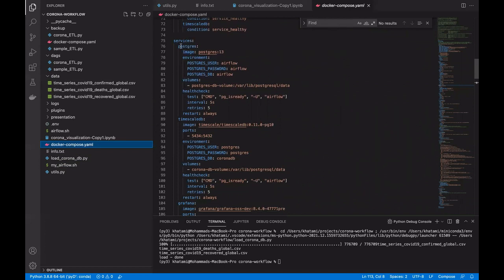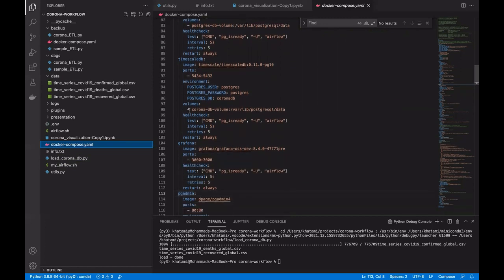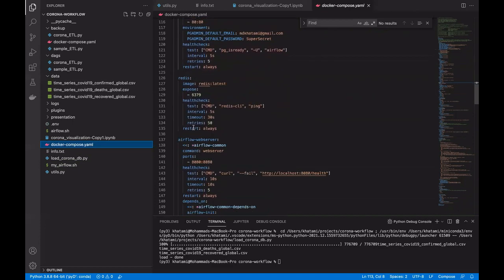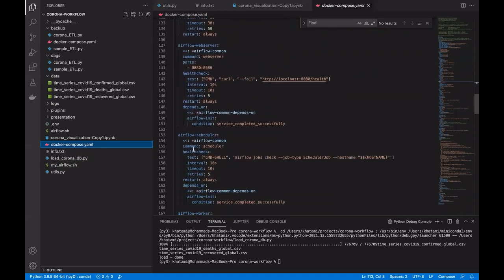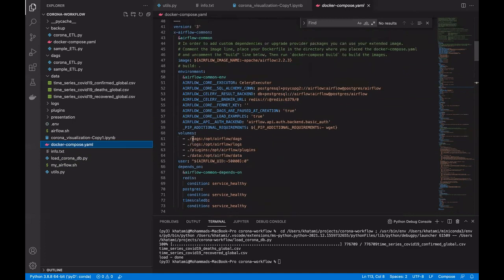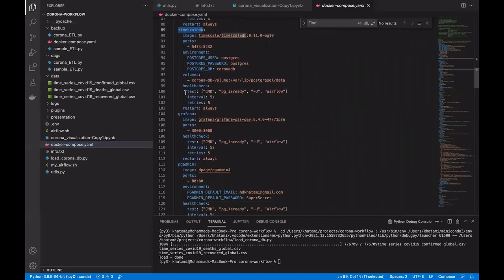Apache Airflow has different containers. It has its own database to store all the log files, and different services like Redis, the Airflow web server, and the Airflow scheduler. I didn't change anything there, but I added my own services, which are TimeScale DB, Grafana, and pgAdmin.